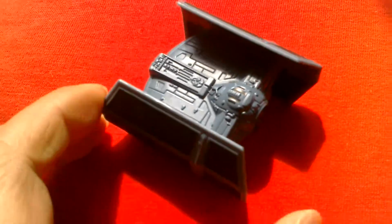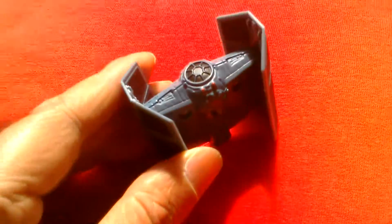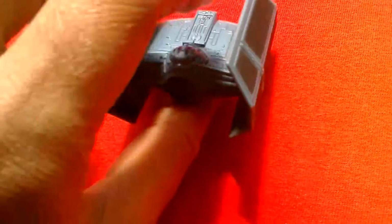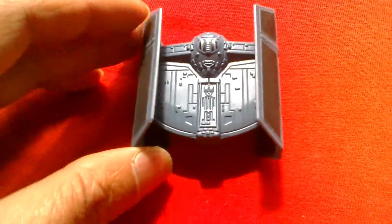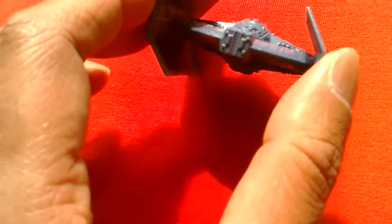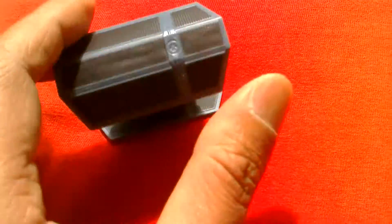Here's the Mattel Hot Wheels Darth Vader's TIE Fighter X1 prototype. It's out of the packaging. It's quite lightweight. The body is metal and the wings are plastic. So I don't think it's as good as the titanium. But it's just as well detailed. And wings are nice.